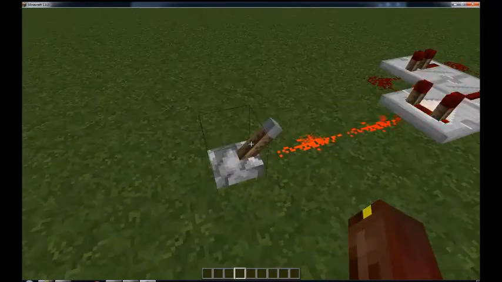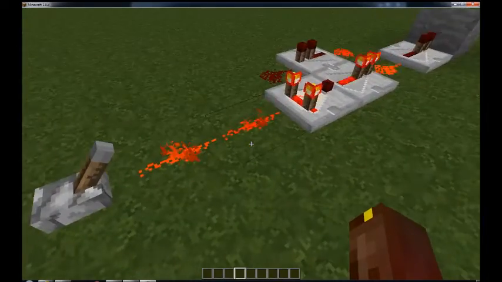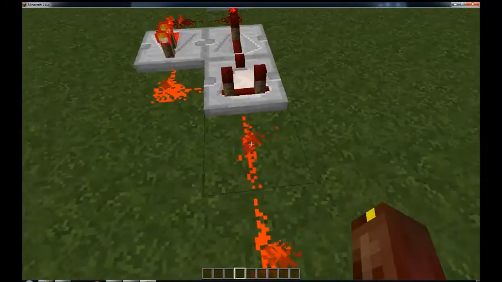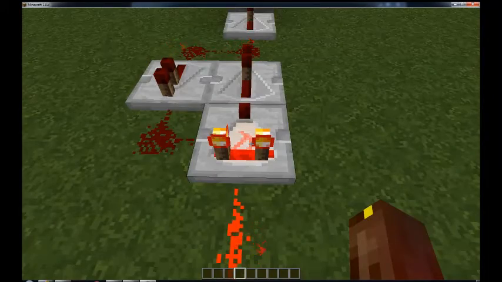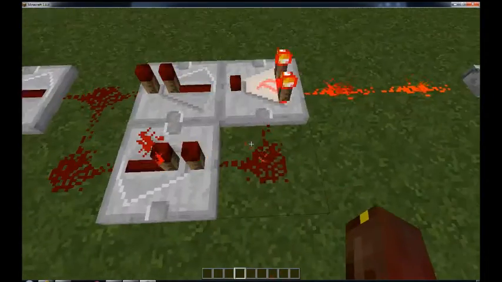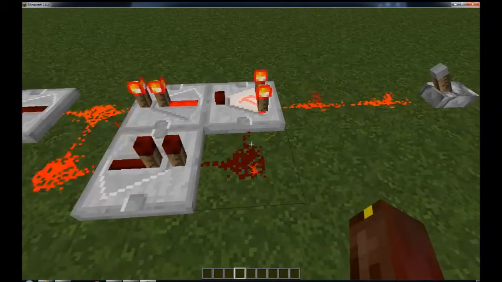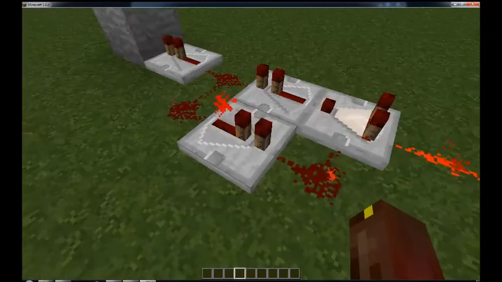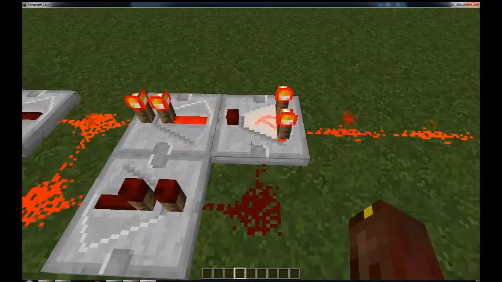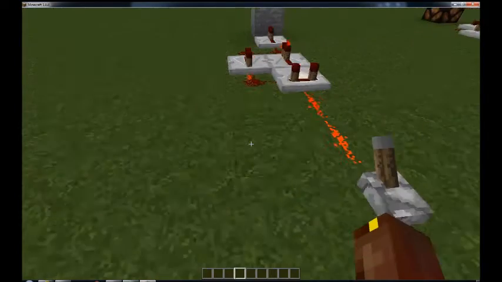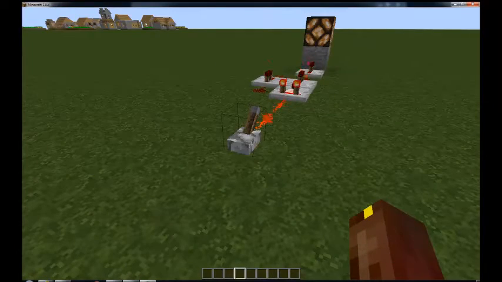I can put this further away if I want to, as long as the redstone signal coming in on this end of the comparator is weaker than the redstone signal coming out of this repeater and into this side of the comparator. And that's how your comparator clock works.